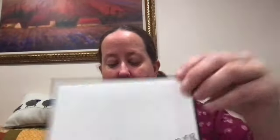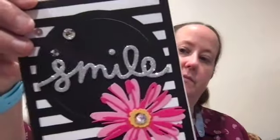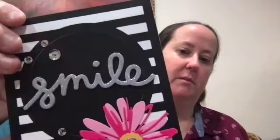There's so many cards. This one's pretty masculine. Not really my cup of tea, but I like to have a lot of cards just in case we need them. And oh, some of these are doubles. There's two of this one. Hello, this is really pretty. There's two of those. Sympathy cards, which I always like to have on hand.